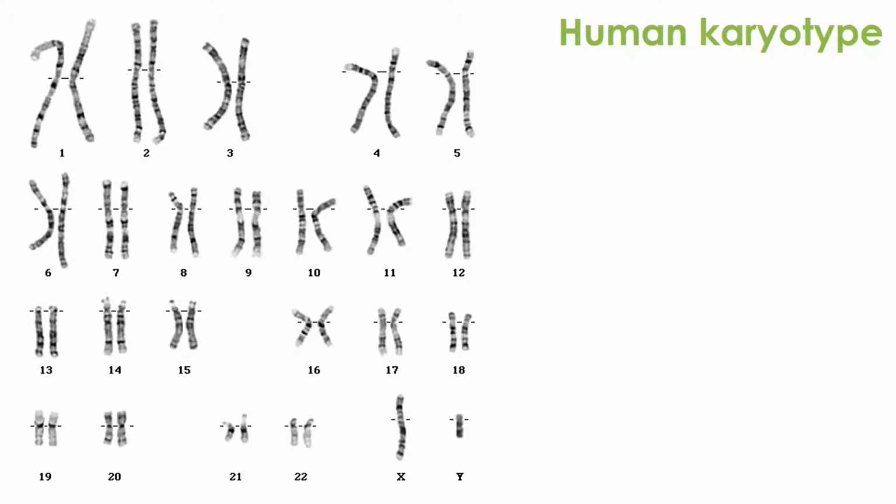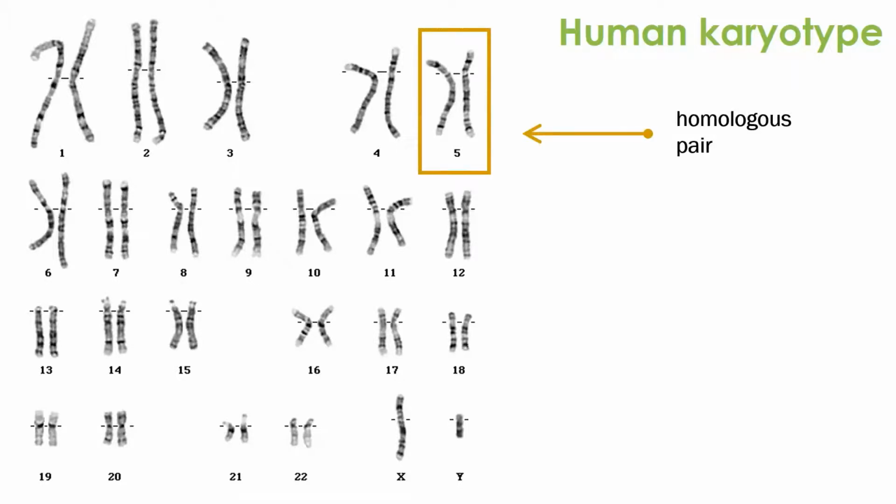Well, I've talked a lot about karyotypes, and here actually is a karyotype. There you can see one homologous pair. That's the homologous pair for chromosome 5. So one of these came from mum and one came from dad. You'll also see that the scientist has drawn in some dotted lines. The dotted lines obviously aren't floating around in the cell. They've been put in after the fact, and they just show where the centromeres are. If you recall, the centromere is a piece of protein which holds the two chromatids together.